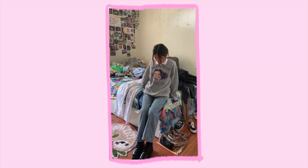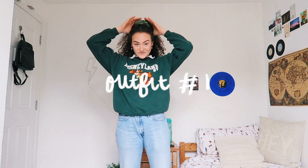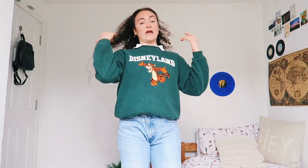Here's what I'm going for — just really simple: a sweatshirt and a collar peeping out the top. It's very Brandy Melville but I can't really fit into their clothes, so I'm just going to make it with whatever I've got. Here's the first outfit — not gonna lie, I love it. I've done the collar thing maybe like once before but I've always been too scared to actually wear it outside of my house. I feel a bit more confident in this — who knows, you might see me outside like this. I feel like this is perfect for winter and autumn, and I've just got some black Converse on because I think that kind of completes it really nicely.